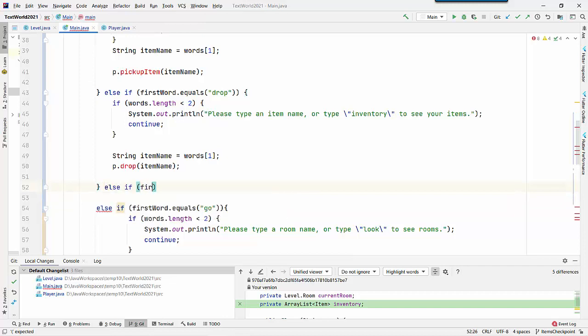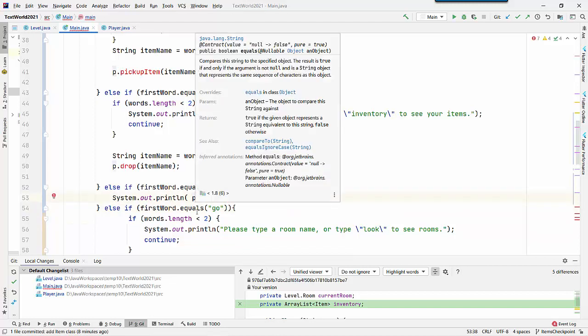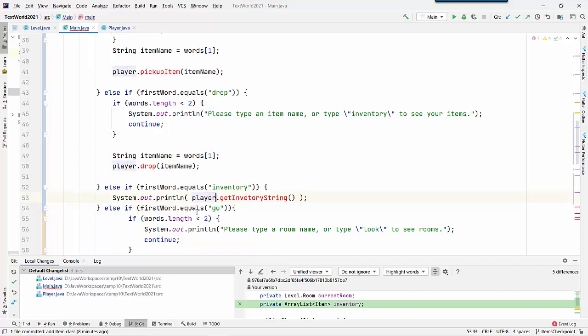Else if first word equals inventory, then we're going to do p.getInventoryString. I'm going to name it get inventory string to indicate that we're returning a string that tells us what all the items are. Okay, and I'm going to go ahead and rename player now because this is irritating me. I really want to see it say player the whole time. Okay, let's start doing it.